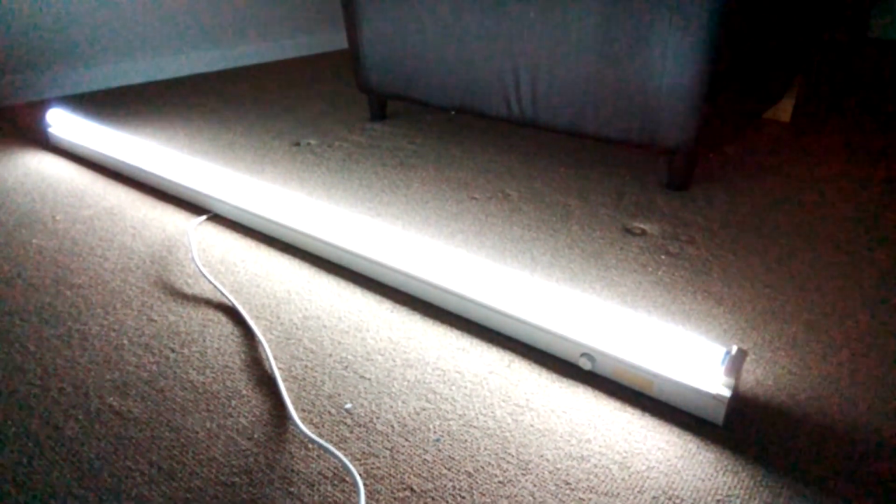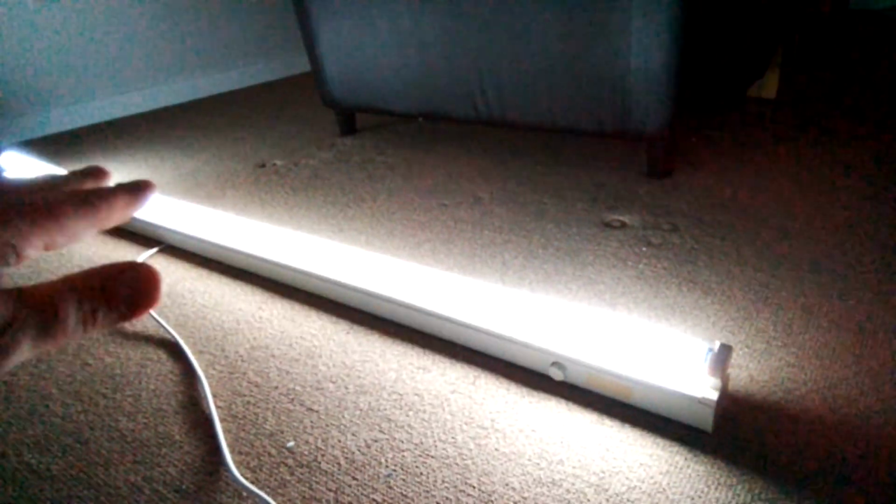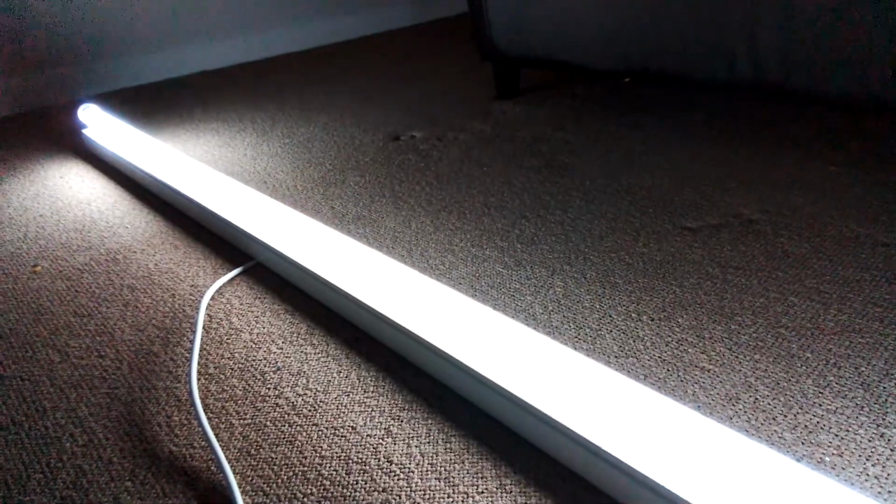So on to the 6-foot fluorescent strip light with the Daylight T8 fluorescent tube. Everybody ready? After 3: 1, 2, 3. Wow! As you can see, it does shine a very nice daylight, but it has come on quite dim. The very middle part has gone very dim, but the ends of it are getting brighter.